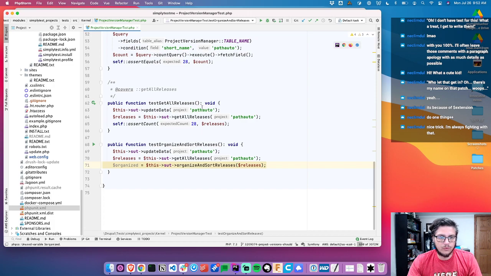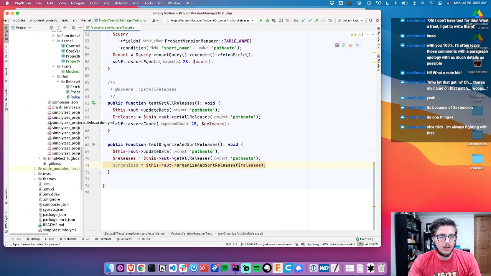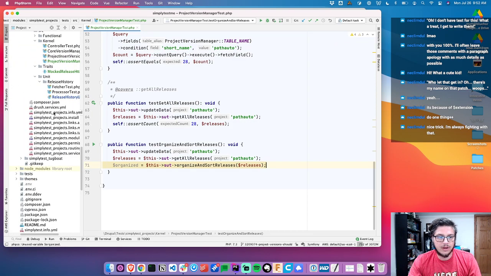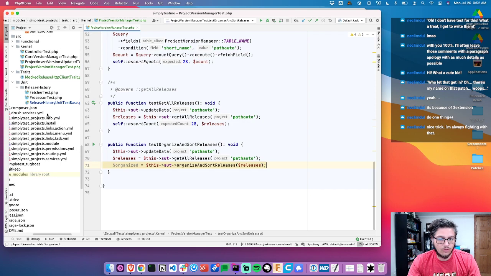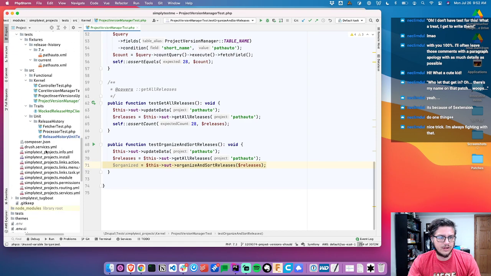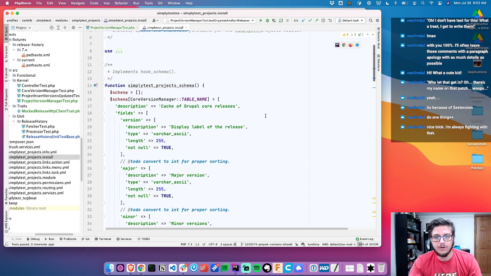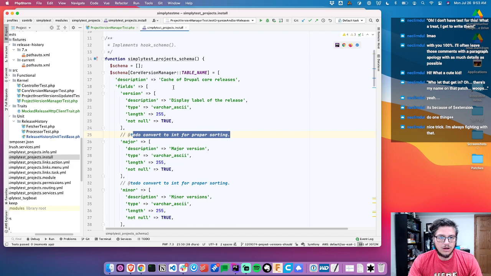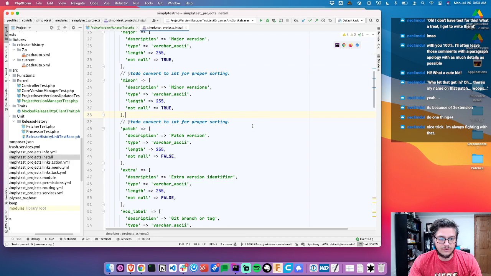Because we could sort by date in PHP, but to me, that's wasted CPU time when the database is more efficient at doing so. We can tell the database to fetch sorted by date, which would give us our latest release, and be more efficient than having it done in PHP with the server CPU time instead of the database CPU, which could be on the same host, but the database is optimized for this. Oh yeah, convert to int for proper sorting. That's something we need to do.